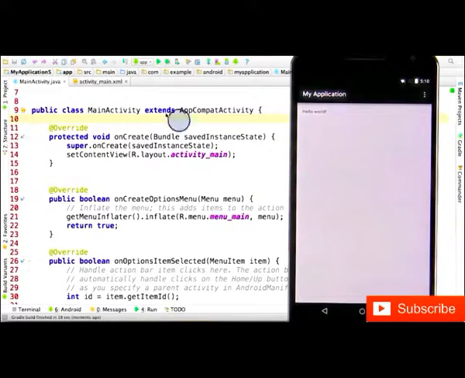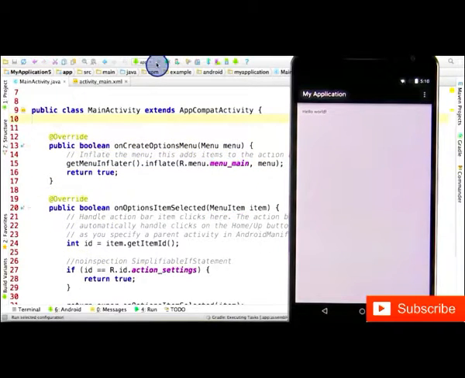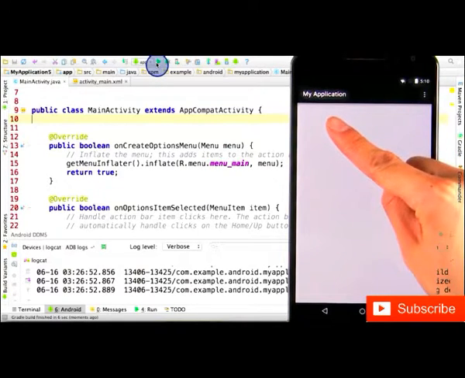Okay, I just created a new project in Android Studio using the project wizard. When I run the app on my device, it just says Hello World. Now I'm going to remove the onCreate method. I select the whole method from the method declaration to the opening and closing braces, as well as the @Override text here. Then I run the app on my device. Interesting. Now I see that the app is blank. The hello world text is gone.